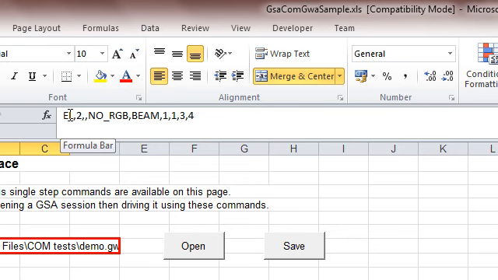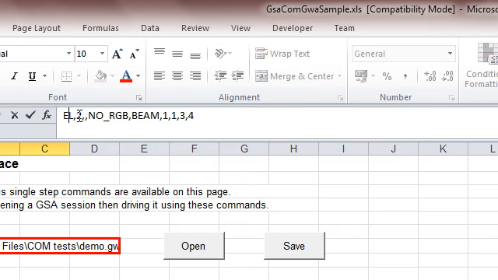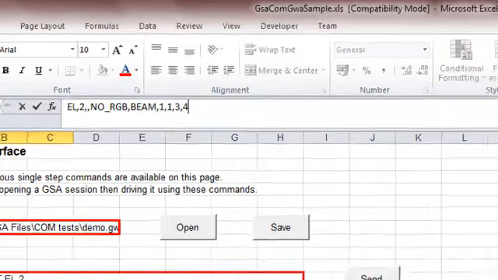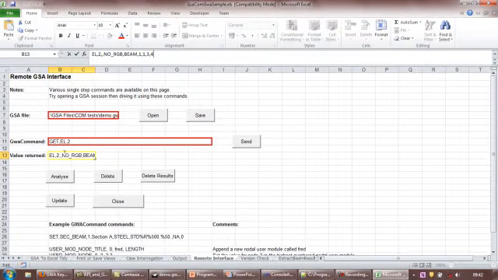So L is the keyword for element, 2 is the element number, and 1 and 3 are the topology nodes. So I use this spreadsheet to verify my GWA command, so it's quite useful while writing COM programs.